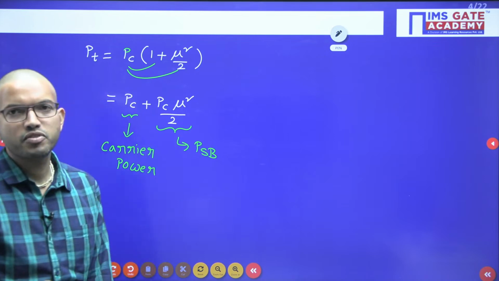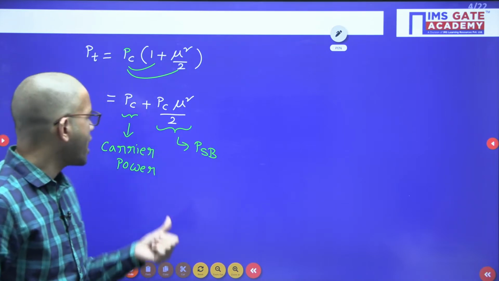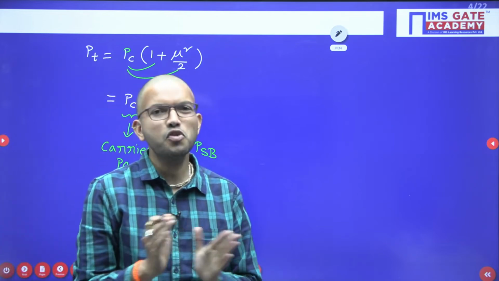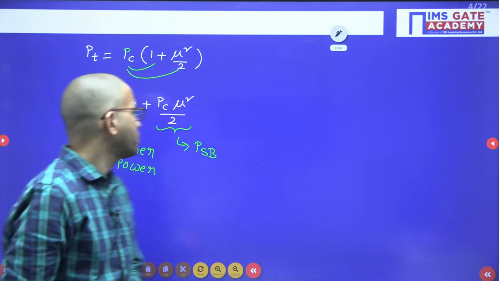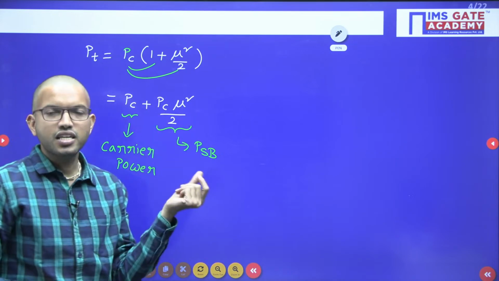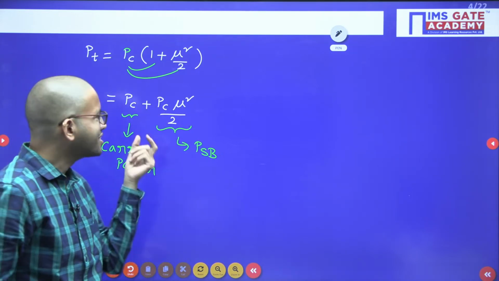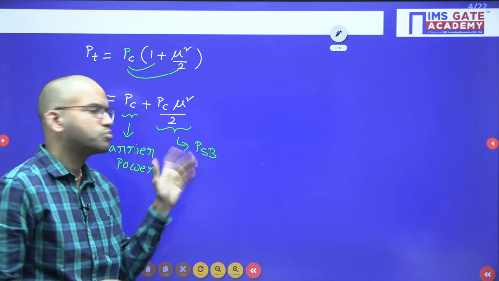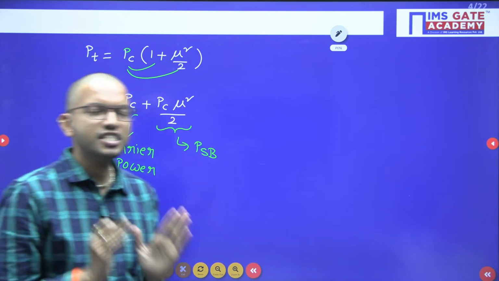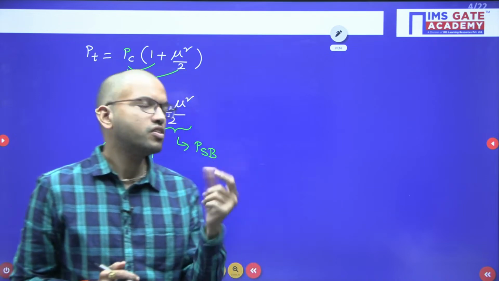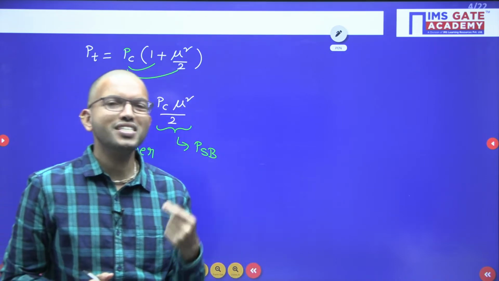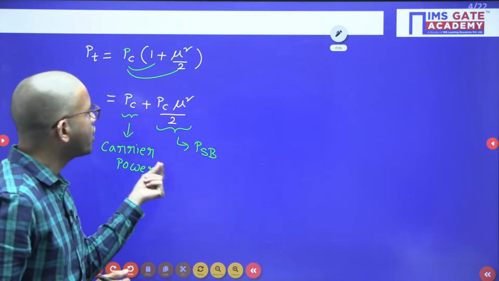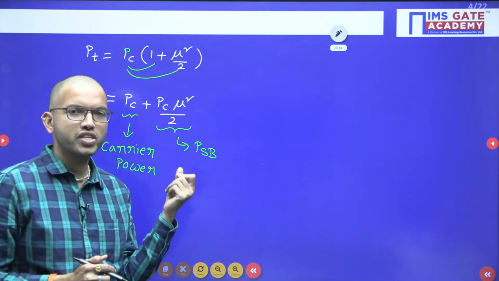In AM signal we are having the carrier frequency component, and along with that we are having both the sidebands, right? So in AM signal or DSBSC signal, the message signal power is nothing but the total sideband power, both the sidebands together. Whereas in SSBSC signal, the message signal power is nothing but only one of the sidebands. So that one you have to take care.